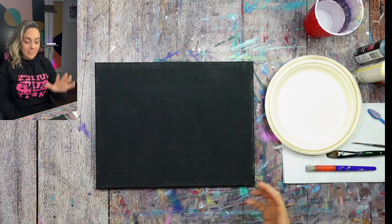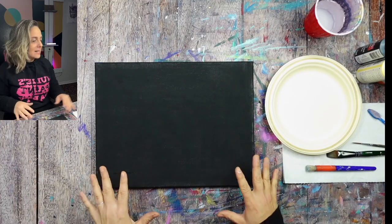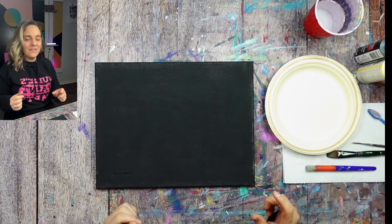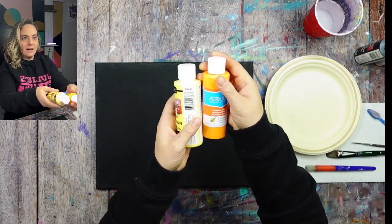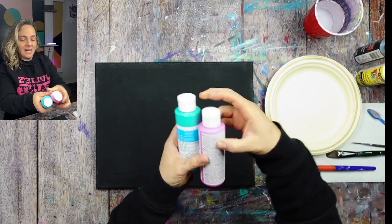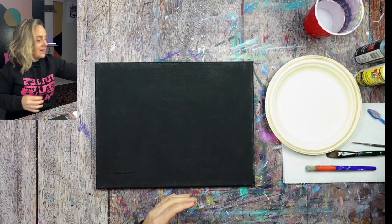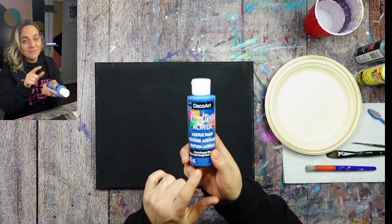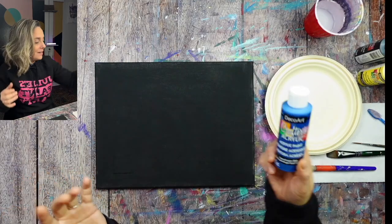As far as paints are concerned, besides black, because we are going to put some black trees on it as well, I want you to pick 4 or 5 colors that you totally love that are bright and fun. So here I have a little bit of orange and yellow, I have my pink and turquoise, and I have a nice dark blue as well. The dark blue is going to be essential for sure, so make sure you grab dark blue and then 4 colors that you totally love.